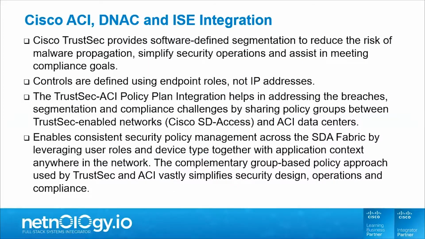Cisco TrustSec provides software-defined segmentation to reduce the risk of malware propagation, simplify security operations, and assist in meeting compliance goals. Controls are defined using endpoint roles, not IP addresses. The TrustSec ACI policy plan integration helps in addressing the breaches, segmentation, and compliance challenges by sharing policy groups between TrustSec-enabled networks, which is Cisco SD Access environment and ACI data centers.